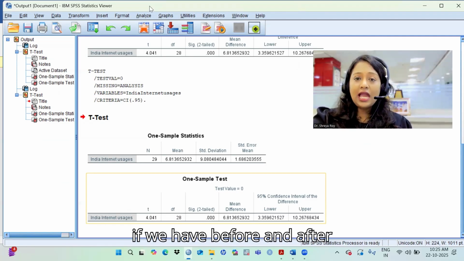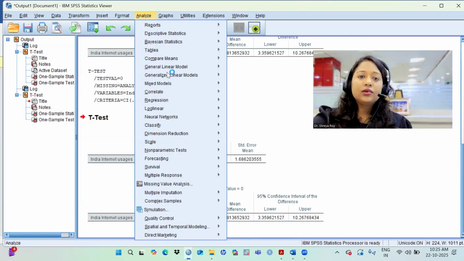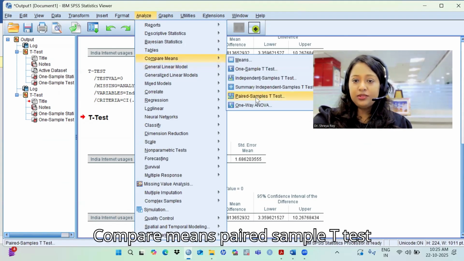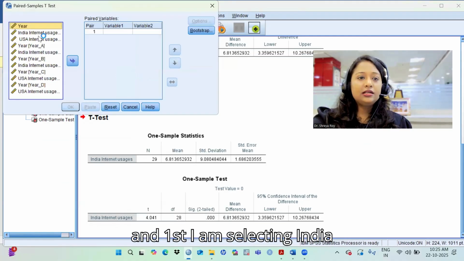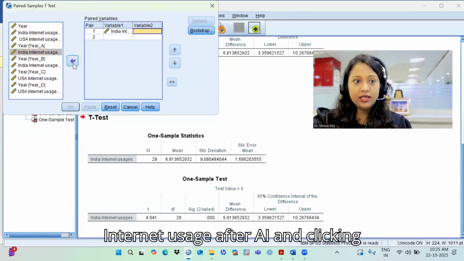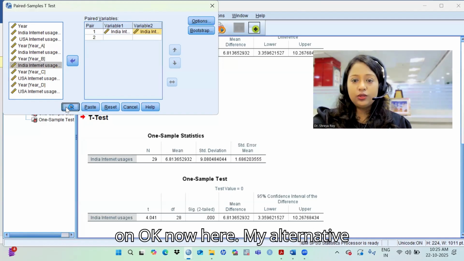Now, if we have before and after data, go to Analyze, Compare Means, Paired Sample T-Test, and first I am selecting India Internet usage before AI and India Internet usage after AI and clicking on OK.